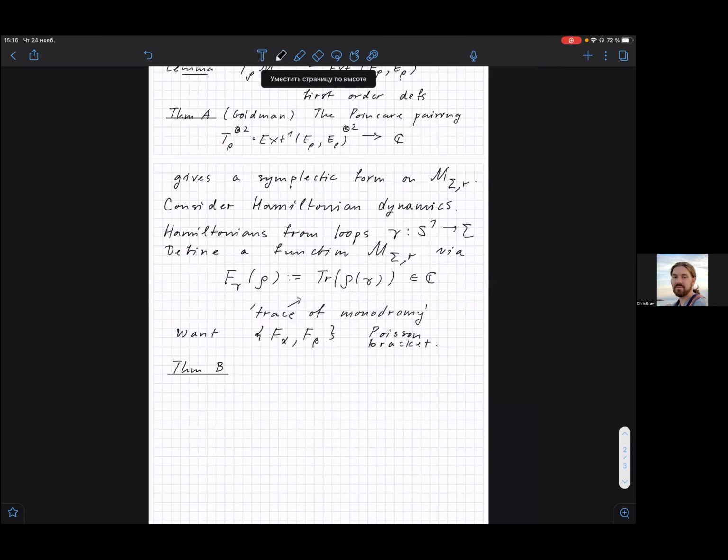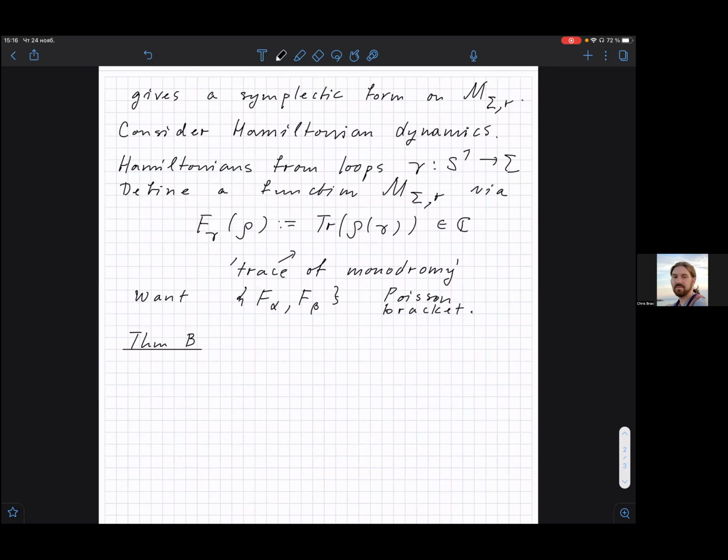So first, a few observations about these functions. One is that because we're working with the fundamental group, those are homotopy classes of based loops. The value of this function doesn't really depend on gamma, it just depends on the homotopy class of gamma. And it also even only depends on the free homotopy class. I can forget about the base point. Basically, because the trace is conjugation invariant, and you change from one to another by conjugation in the fundamental group.